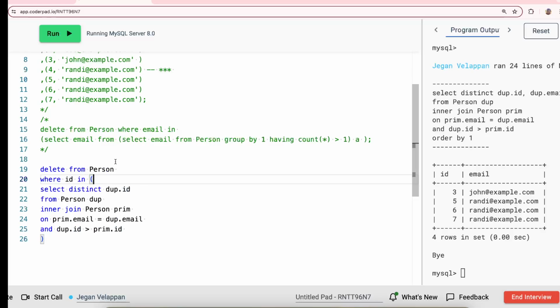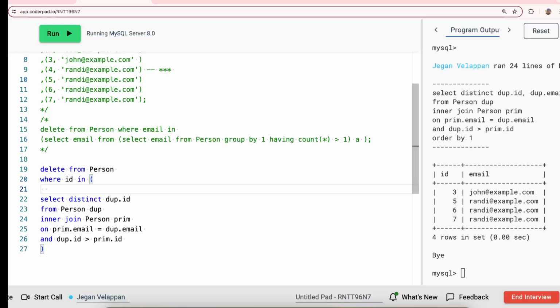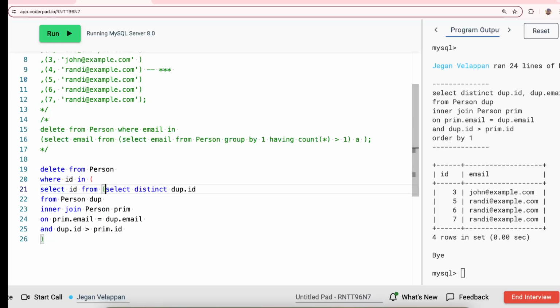The first thing is we can't directly do it, so we say select ID from, putting another layer on top, and then we get the second level of data, and I'm bringing it here.